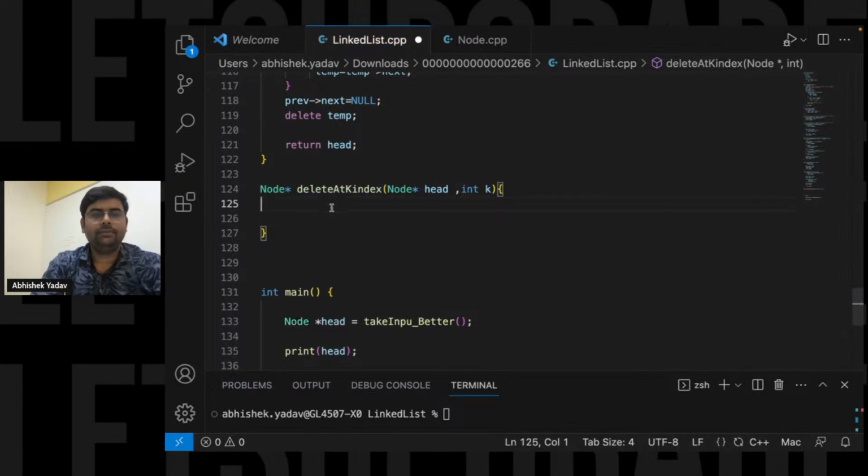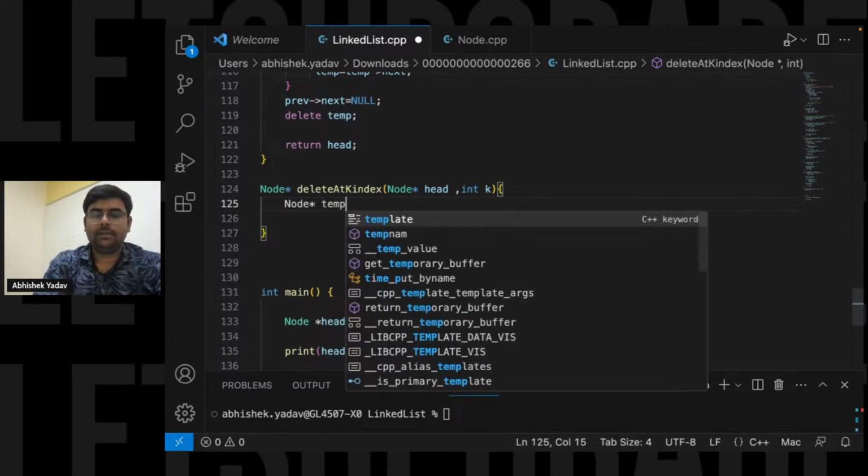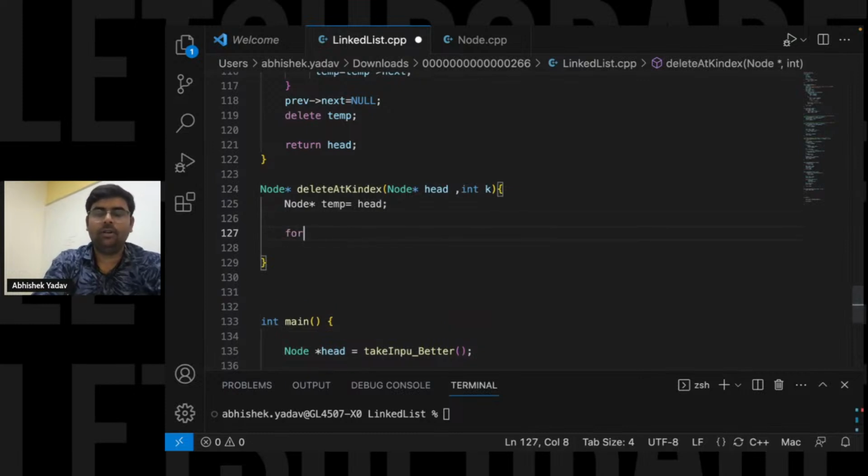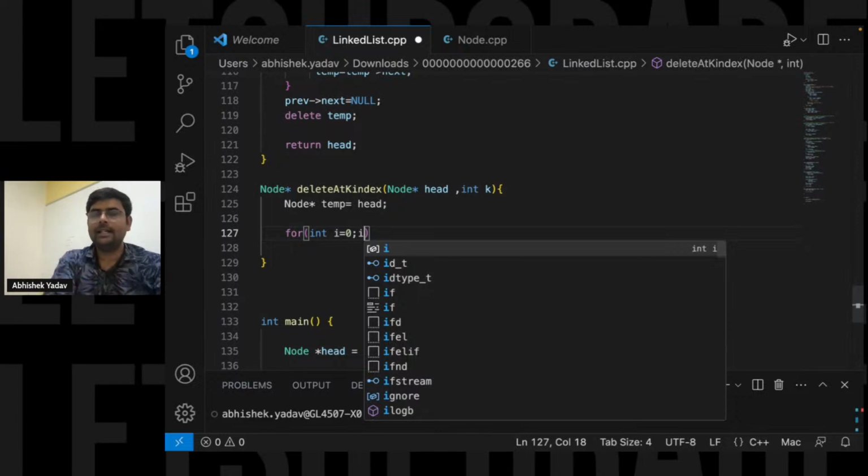So here, always preserve the address of the first node. How to preserve the address of the first node? By creating a new pointer that will hold the address of the first node, that is Node temp is equal to head. After that, we will use a for loop that will start from, since it is zero-based indexing, int i is equal to 0. It is similar to the insertion at the kth index.